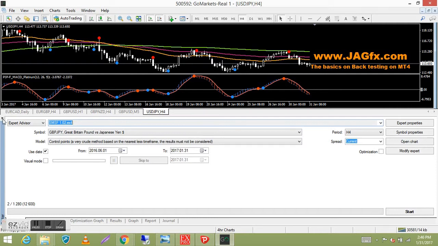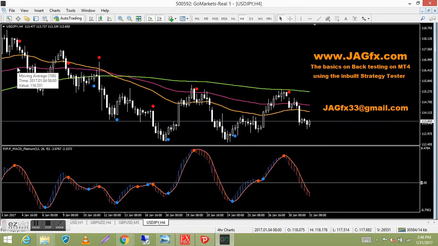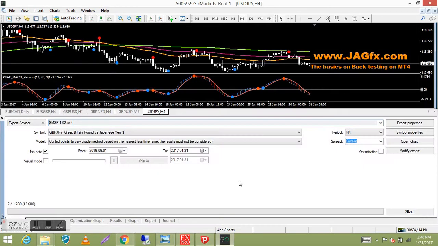Another way of opening, just go up to View, bring down the menu, and you'll see Tester in there. So let's say we've got the strategy tester open. Now we've got a choice here. I only ever use it for Expert Advisor, but there's a drop down menu here. You can use it for custom indicators also. I'm not really sure how that works. I don't really use it. Like I said, this is only the basics. I'm not that good on the strategy tester, so I wouldn't rely on me too much.